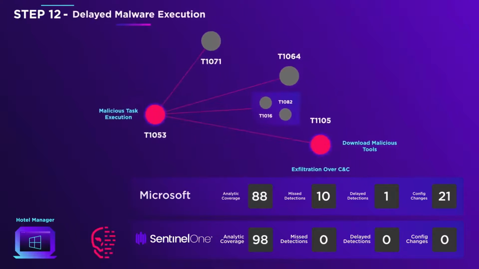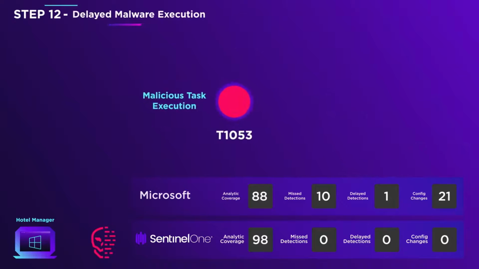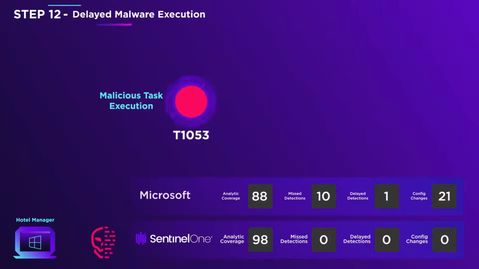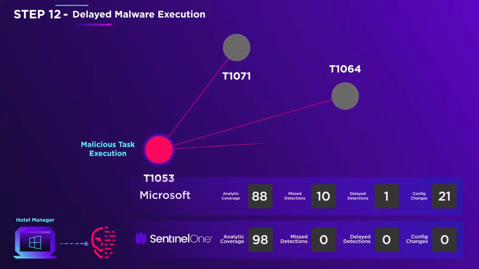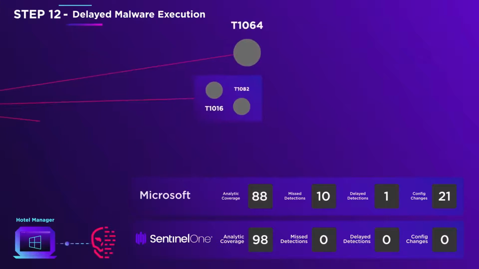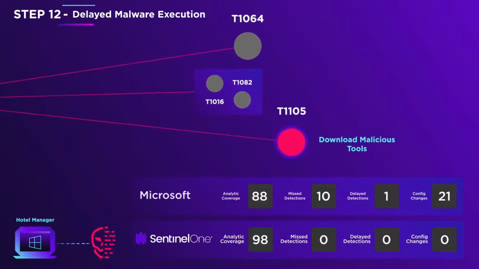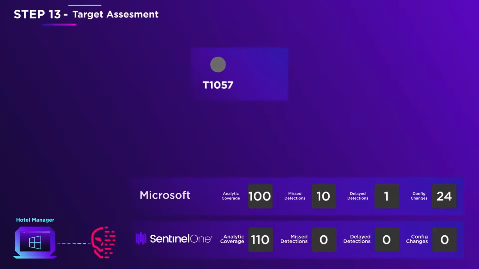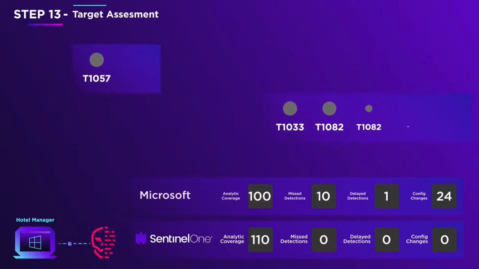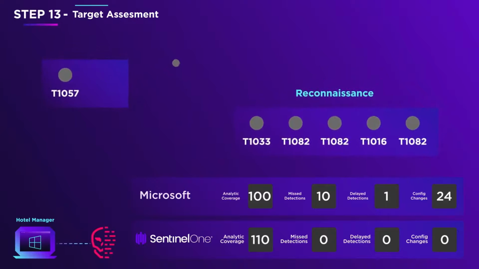5 minutes have elapsed, and the adversary triggers an evil JavaScript built from the original Word doc. The script performs network reconnaissance, then connects to another host called MS SQL, from which it downloads a PowerShell script to be used later in the attack. The hotel manager's PC continues to execute the malicious script and performs extensive environmental reconnaissance abusing the built-in OS functions. It even tries to figure out if it is running in a sandbox in order to evade analysis.